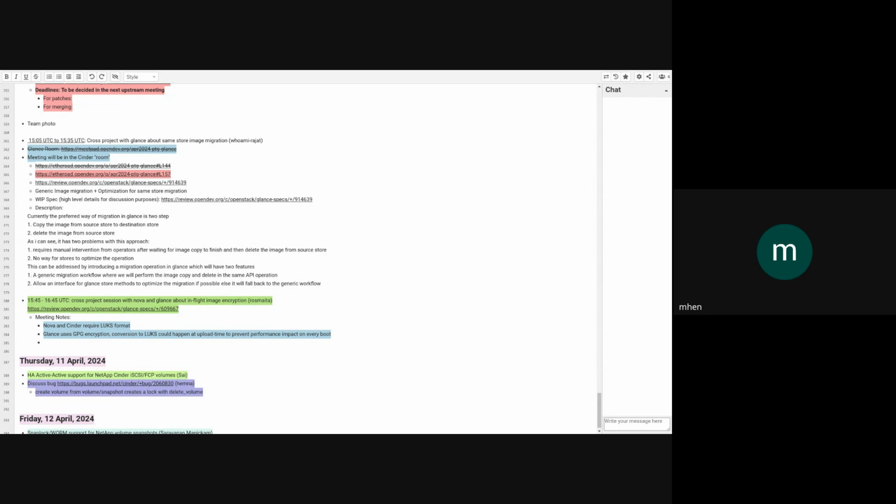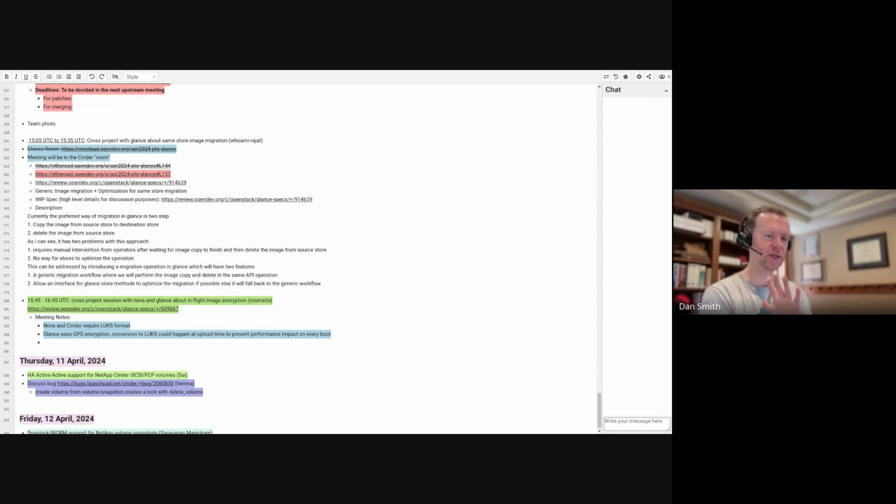So, okay, one thing I was going to say was that if we standardize that LUKS is going to be the format, then I don't actually think that Glance has to do anything. It's more that Cinder and Nova should be using the same metadata keys so that we're storing the secret and the format in the same way and we both interpret it correctly. Technically, Glance doesn't need to do anything in that case because Glance doesn't have to care, right? It's just storing the encrypted disk and exposing it.